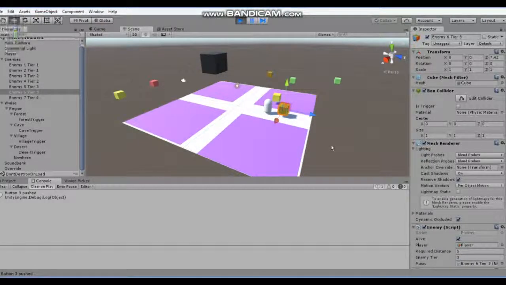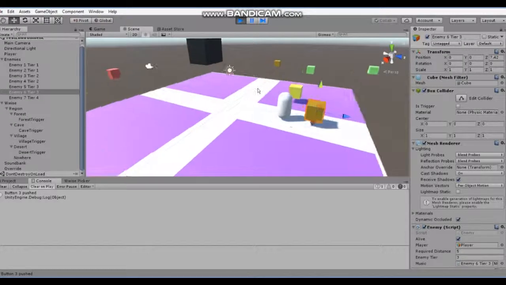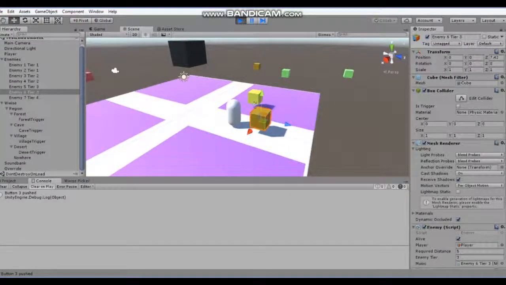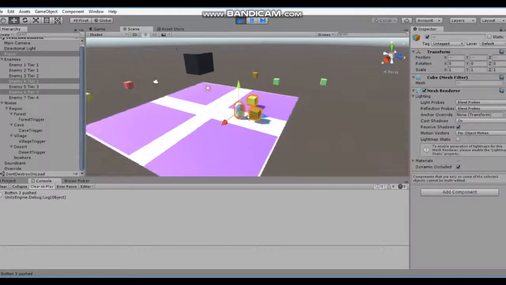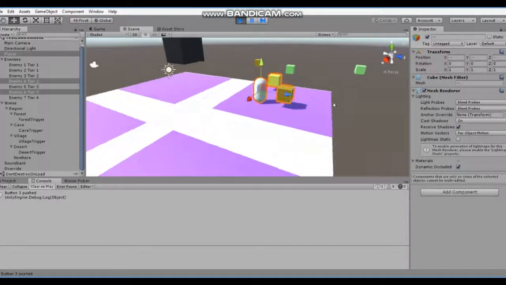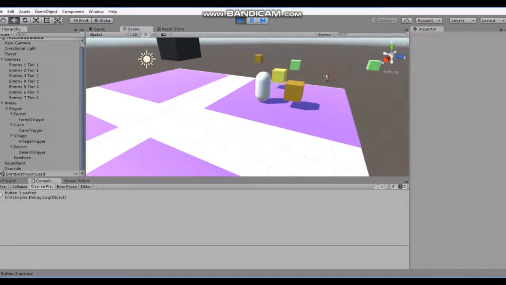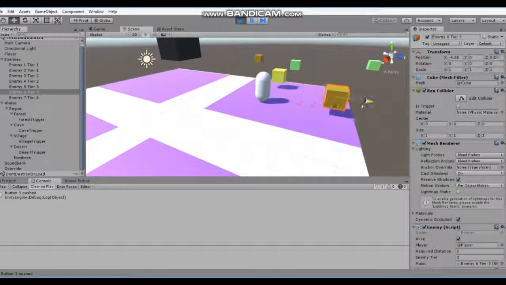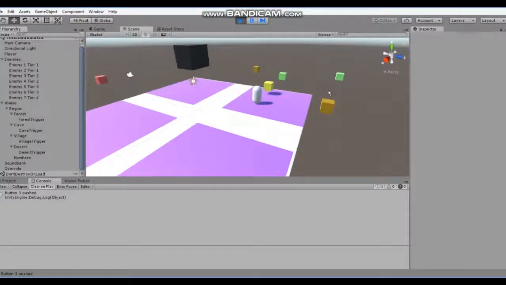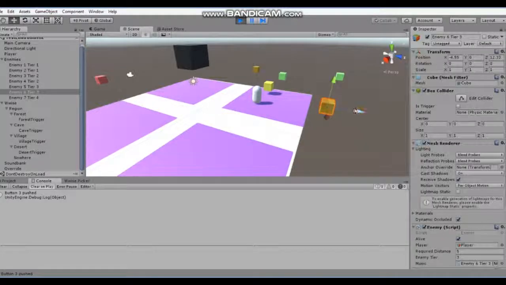Now, let's see what happens. Zoom in a little here. Make sure we have these selected. Get rid of that. Let's see what happens when we change regions while the music is all synced up. So we still manage to maintain the sync there. When it changes regions, the program will handle the region change by fading out all the tracks and bringing them in sync. It's definitely just an extra consideration that kind of has to go in behind the scenes.